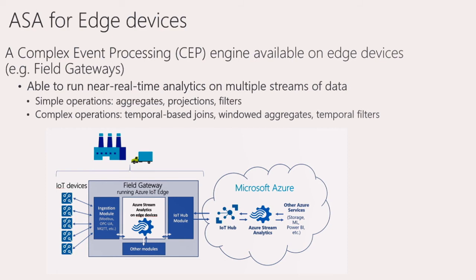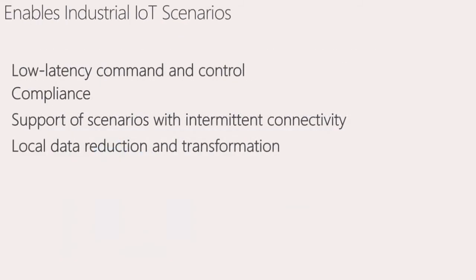But first I want to walk through all the use cases that this thing is useful for. Low latency command and control. We have a customer we are working with who is achieving multiple percentages of savings because they are reducing waste from their factory. Why they are able to reduce waste is because a production line is actually built out of multiple different sensors that you buy from different places. KUKA, ABB, different robotic systems. Each of these systems has its own SCADA system. They don't talk to each other.